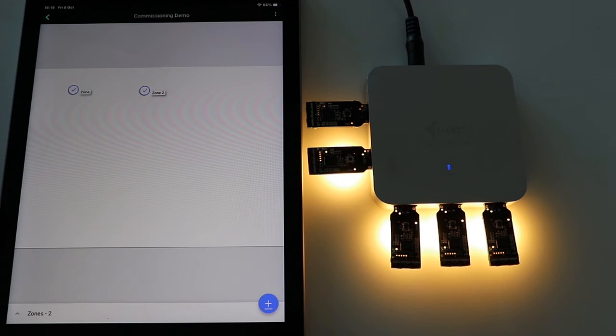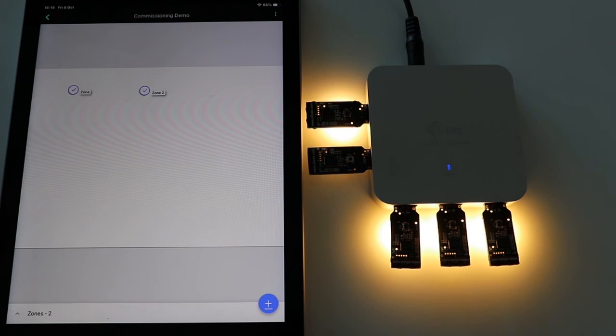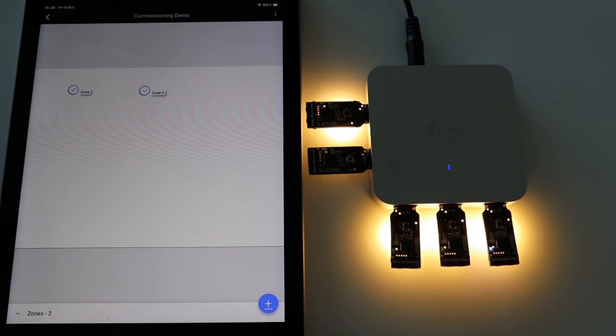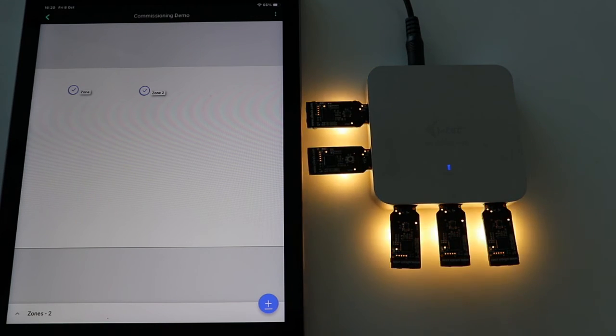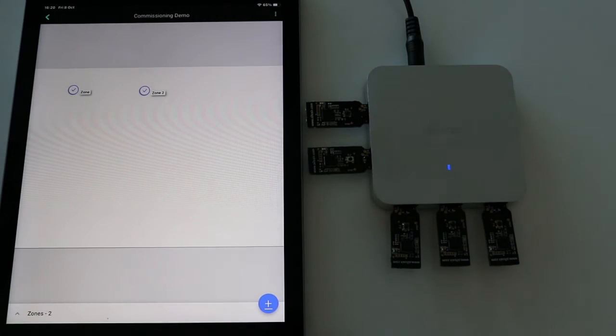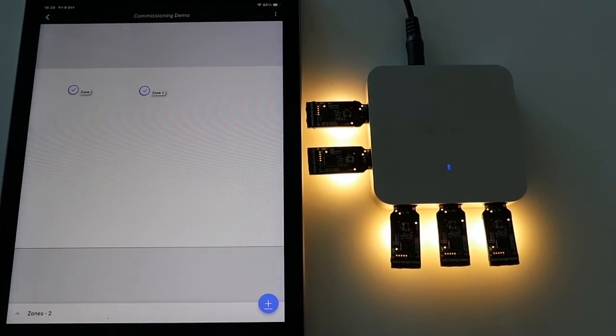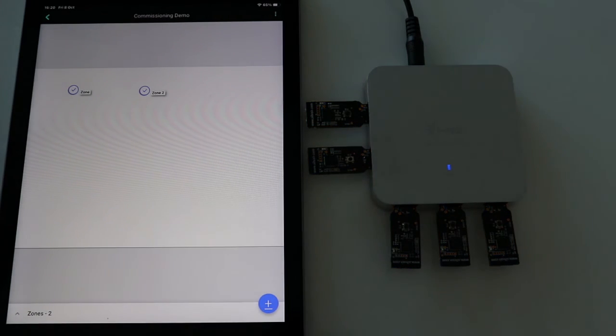Now, if I use scenes, you can see that scenes are working again, but these scenes are not affecting the three nodes in the second zone, because the only control we have right now on both zones is to light up and dim out the lights.